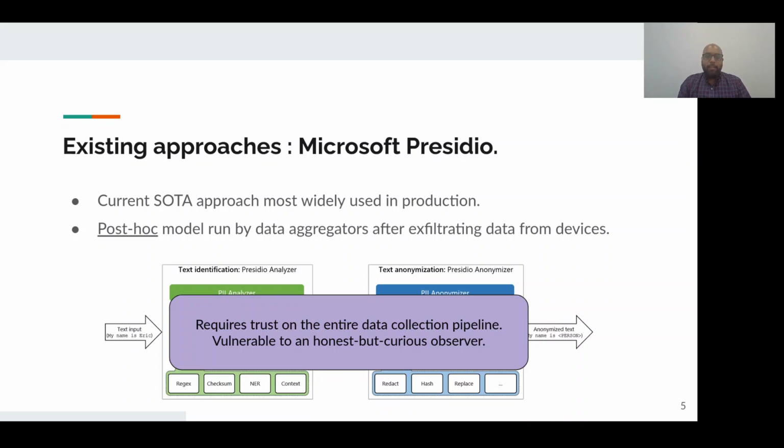But fundamentally, this entire pipeline requires trust on the entire data collection pipeline, which is vulnerable to an honest but curious observer. If I'm the employee of such a company, I have access to the full data set. I can easily de-anonymize the data and use it for malicious purposes if I want to.